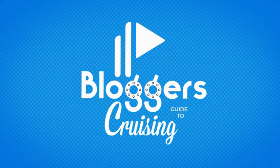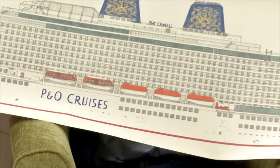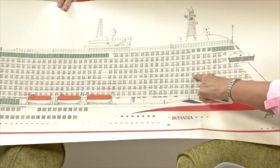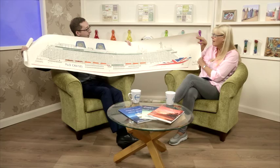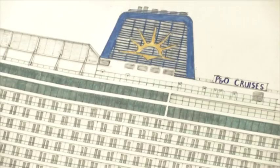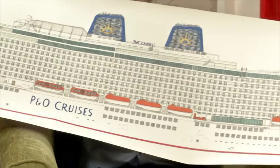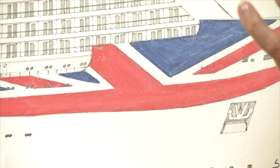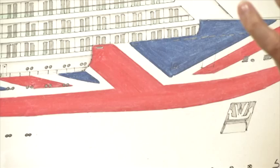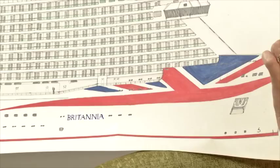Welcome back to the Blogger's Guide to Cruising, and cruise ship artist Harry Cottrell is still with me. Harry, I am so impressed — this is just amazing. It's Britannia. I've sailed on Britannia — that was my cabin just there, seriously! It's fantastic. This is all pencil. I start with a pencil grid and work out where the windows are. When I feel confident enough, I draw the ship in a fine liner outliner pen, then it's all colour pencil. And there's always a little man hidden somewhere — his name is Ted! On every ship.